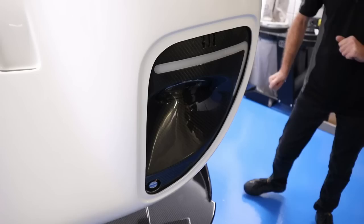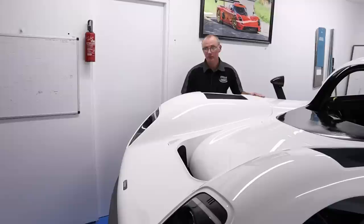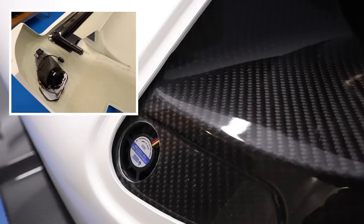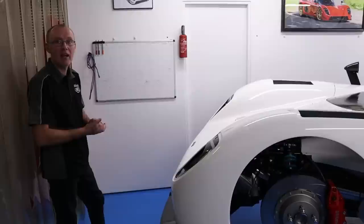If we close the lid we can get a close-up look at these lights. These are LED, yes — all LED. Main beam, dip, side, indicators — it's all LED. And then there are two little fans — one at the top and one at the bottom, running in different directions so there's a constant flow of air circulating around inside the perspex cover, purely to try and eliminate any condensation within the light.